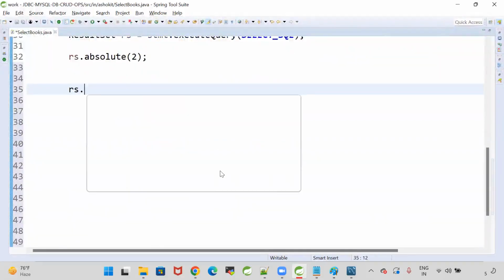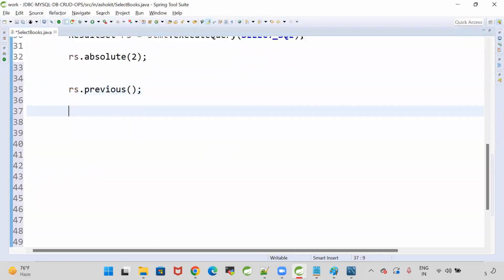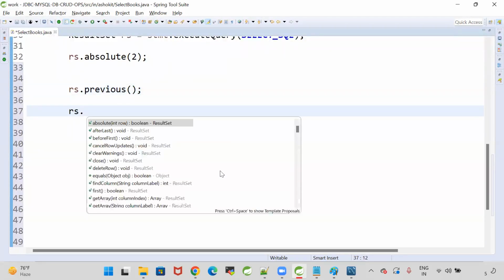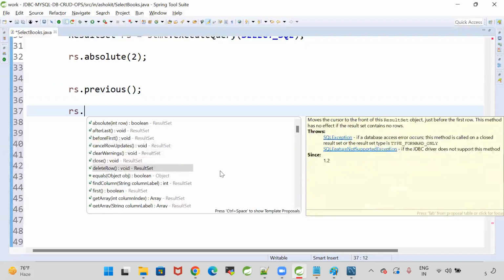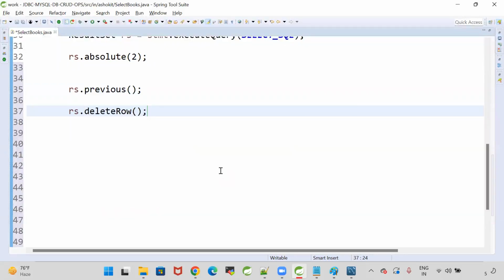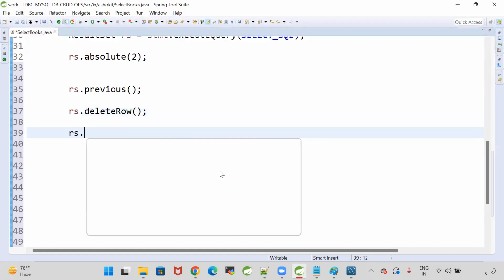Like that, there are several methods available in the result set object: rs.absolute, rs.previous, rs.beforeFirst, and deleting a particular row. There is a method called deleteRow. What is the meaning of deleteRow? We are pointing to one row and I want to delete that row from the database directly. If it is updatable, then we can delete also.